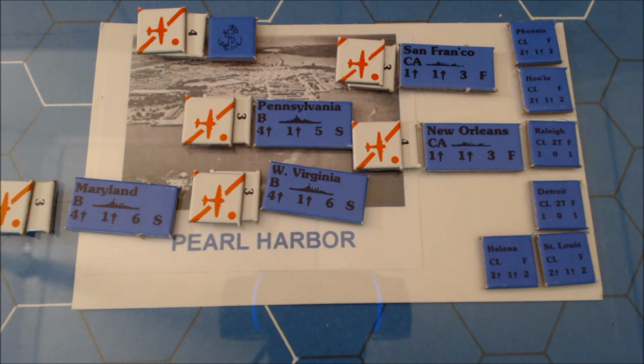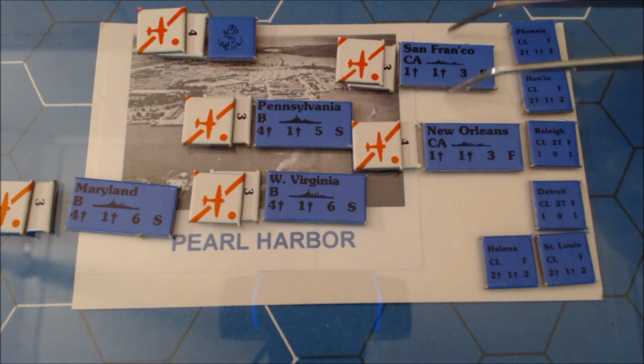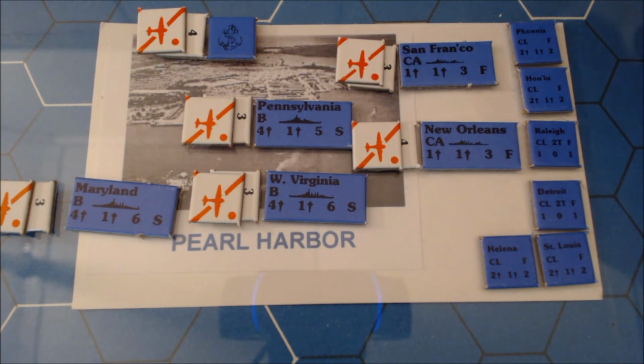Okay, this is the second wave coming in, and the targets they're going to attack. Pretty much they're going to go for the cruisers and what remains of the battleships. This air unit's going to attack the actual base itself, the air base, and try to take out some of the aircraft on the field, or do some damage to the runway, whatever. So I'll go ahead and resolve that and come back with the results.